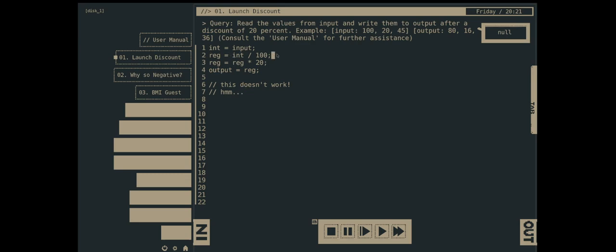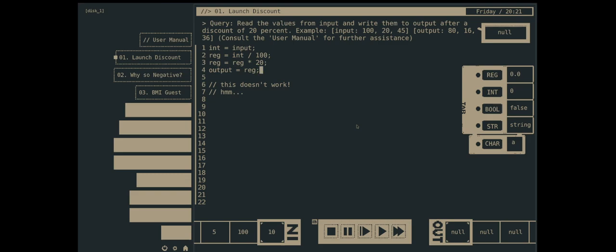Input equals input. Regular equals input. Integer divided by 100. Register times 20. Okay. Is there a hint? What does tab do? Okay.